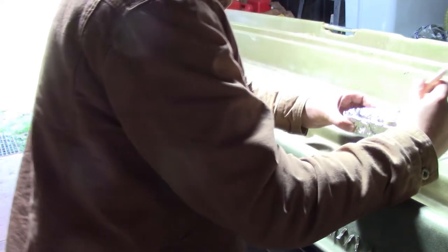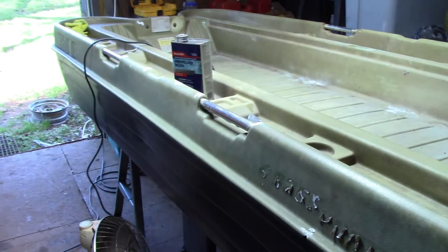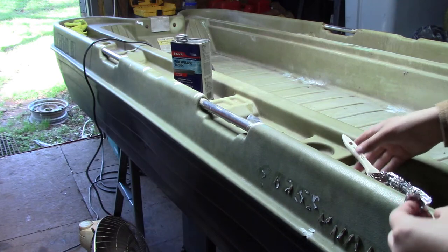And the thing is that a lot of people say to pour it versus brushing it. And while that might work in some cases, in our case it really will not work. Because we're trying to deal with small pieces of this boat at a time here. So, now that you have your resin mixed up.